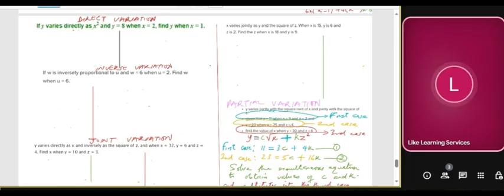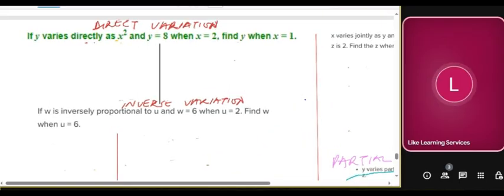Let's see these questions that I already have here so that we don't waste time. You know what this is about. If y varies directly as x squared and y is 8 when x is 2, find y when x is 1. It's the usual one, very easy, isn't it? It says y varies directly as x squared. This is a sign we use. So what do you normally do next? You introduce k, the constant of variation, isn't it? So y is equal to kx squared.